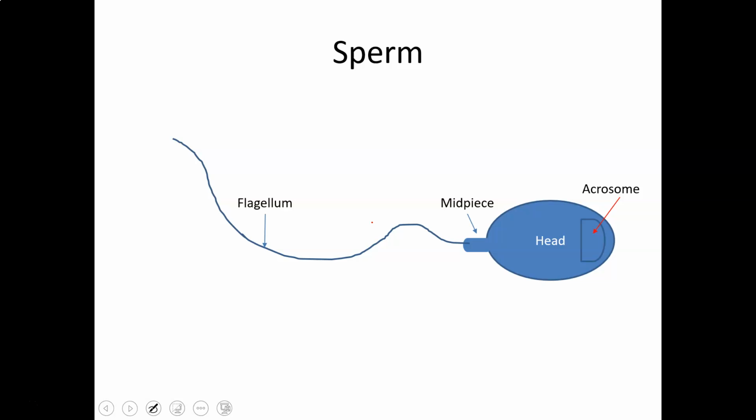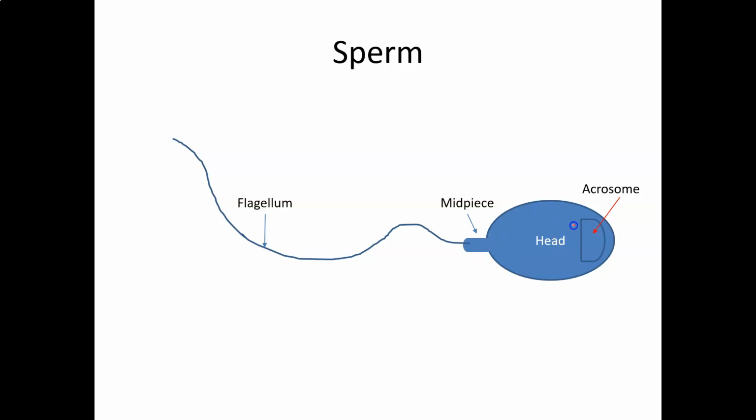There's a couple of different parts that really matter here. One, the flagellum, that's what's going to allow them to swim so that they can find the egg and then fertilize the egg. The mid piece has a bunch of mitochondria in it. If you remember from the first half of this course, mitochondria generate energy. A flagellum actually requires a lot of energy in order to power it, and so that mid piece is going to be supplying that for us.